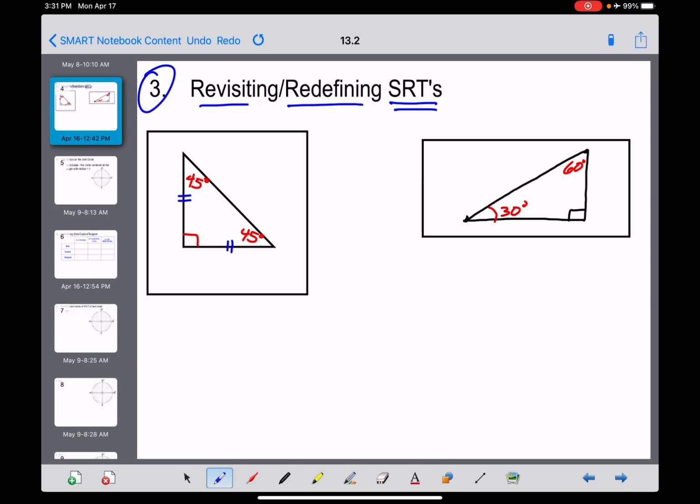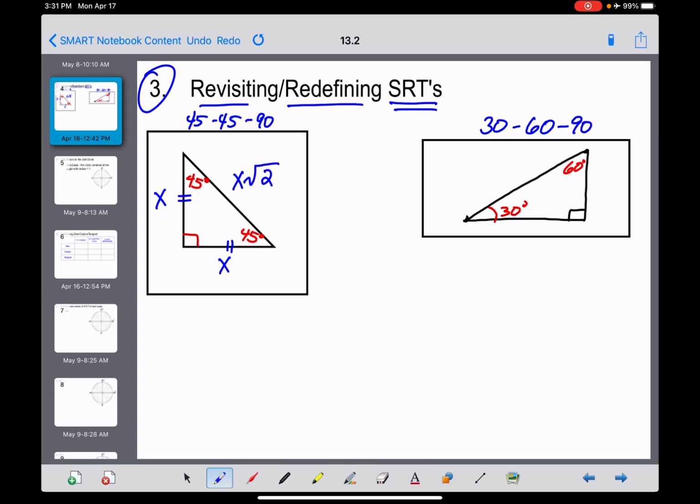So in these two boxes, guys, we have the only two special right triangles that exist. A 45, 45, 90 here on the left, so named for its three angle measures, and then a 30, 60, 90 over here on the right. Now, do not write down what I'm about to do right here, guys, but in the last section, we talked about naming one leg x, the second leg would be x, and the hypotenuse would be x times the square root of 2.